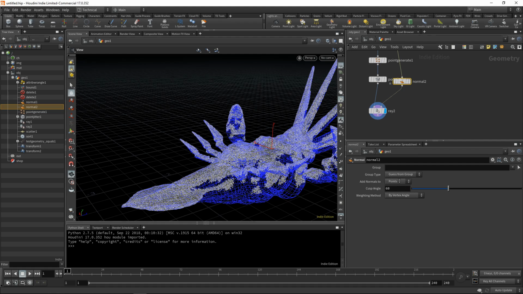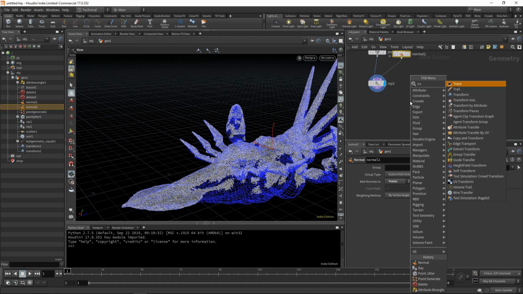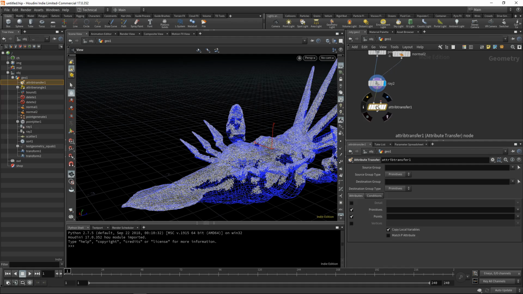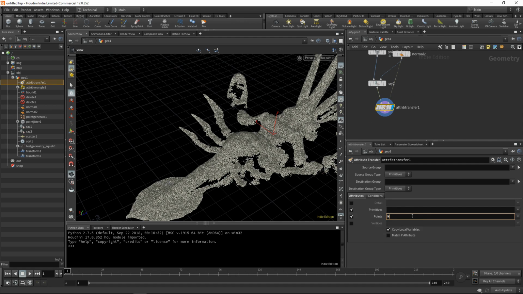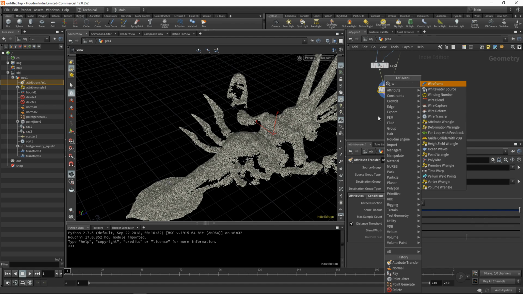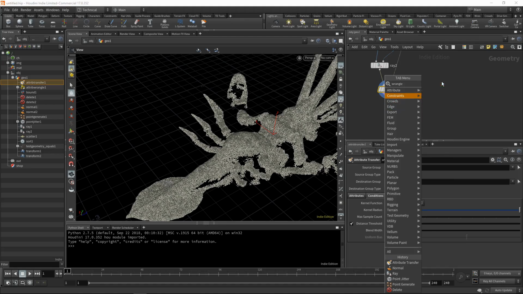We'll change it to points, and then we'll do a transfer attribute. Plug your ray into the first node and your normal into the second one, and we'll just transfer N. We'll do a distance threshold of 0.1, and now we can go ahead and do the wrangle.